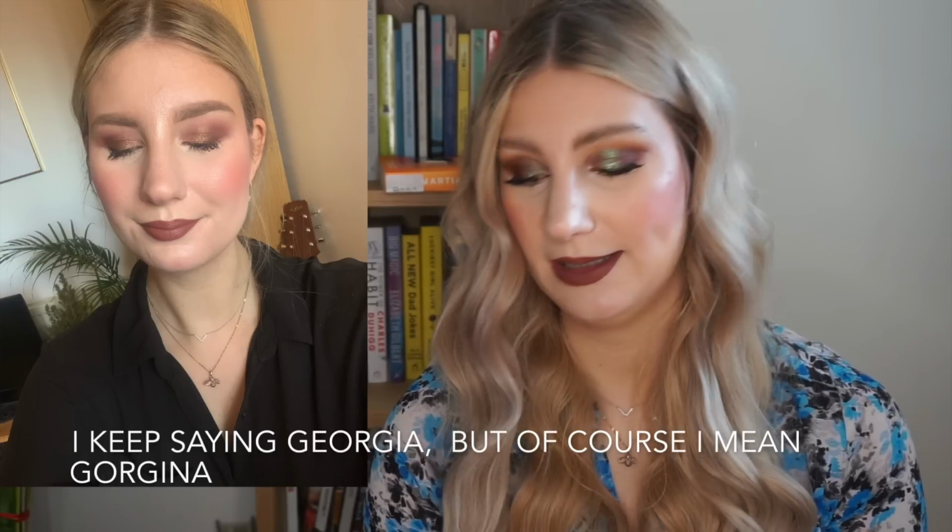Obviously I have Georgia all over the lid. I have Girl Bye from Those Color palette on my outer corner. In my crease I believe I have the shade Love from the Norvina palette by Anastasia, or I also did this look with Bon Fresco from the Mona Renaissance palette, so it's either one of those 2, and I did that variation quite a lot as well. In my corner I'm just wearing the Super Shock shadow in Super Hardcore from Colourpop, which I am trying to hit pan on as well. So that is the third look, and like I said, this is how I hit pan on the shade Georgia.